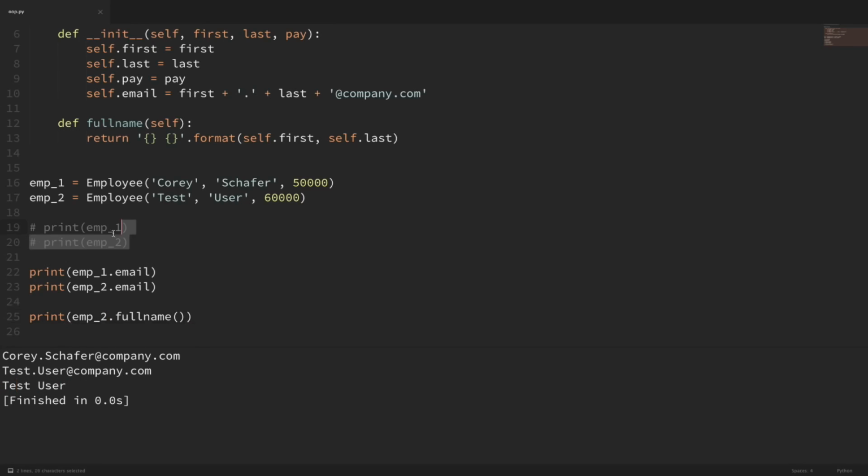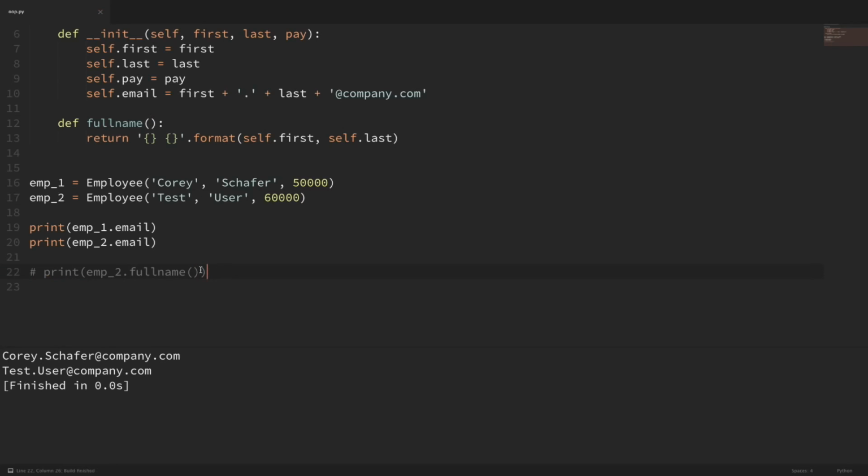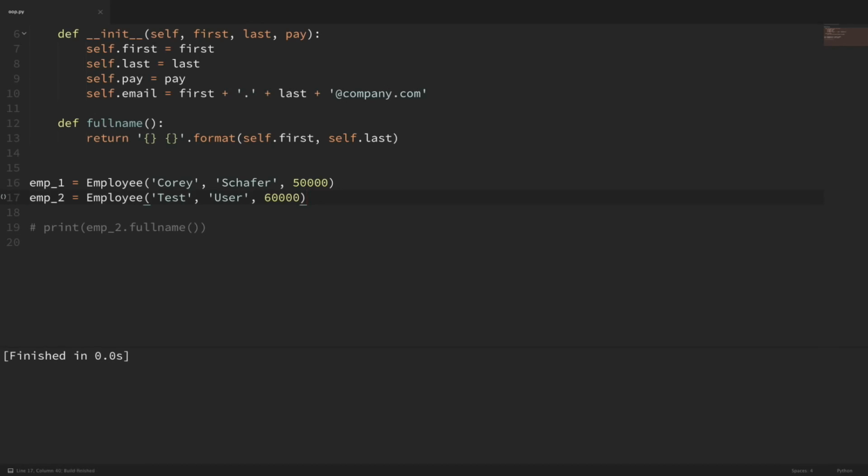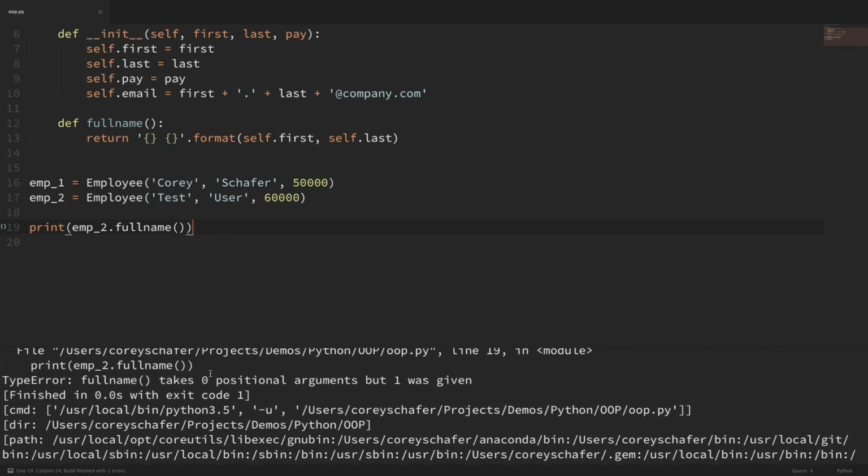Okay, and one more quick thing that I wanted to point out here. Now, one common mistake that I see when creating methods is forgetting the self argument for the instance. So let's take a quick look at what that would look like if we left that off. Before I run this, I'm going to comment out this printing of full name down here, and I'm actually going to remove these print statements here as well. Now you can see that this runs without any errors. But if I was to try to run this method that we accidentally left self off of, then you can see that we get an error.